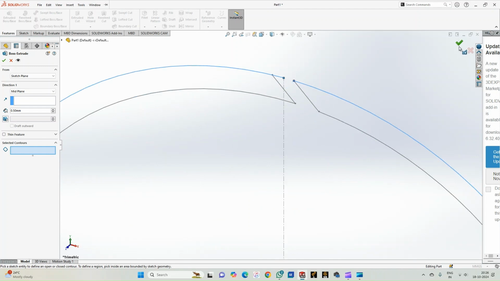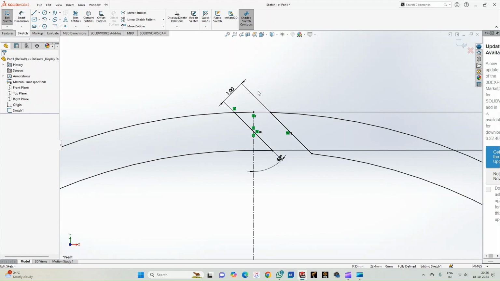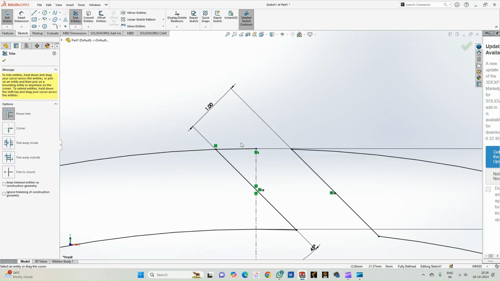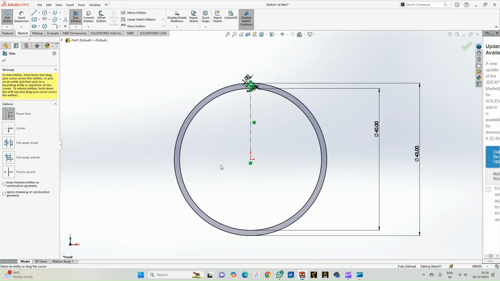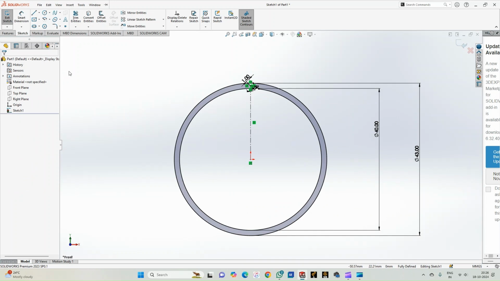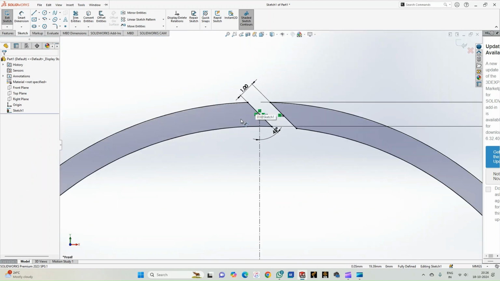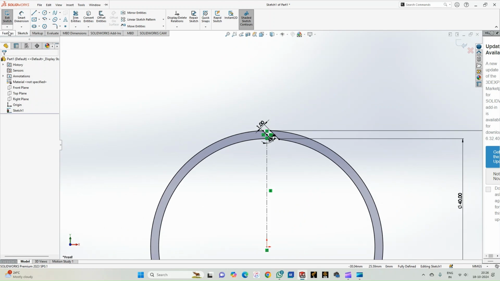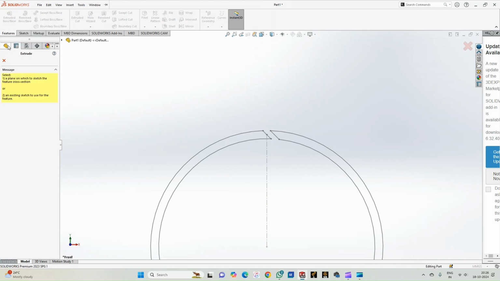Okay, these two lines have not been trimmed, so that is the reason for this trouble. Just get back to the sketch, click on edit sketch, use the trim option and trim this line also. Now you can see that the sketch is complete. Ensure this color appears, then the sketch is complete. It is a closed loop now. Earlier it was not showing as a closed sketch, so that was the reason the feature could not be applied. Now just exit the sketch and come to the features.